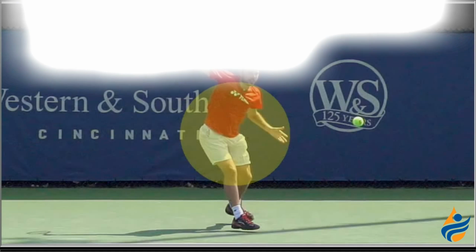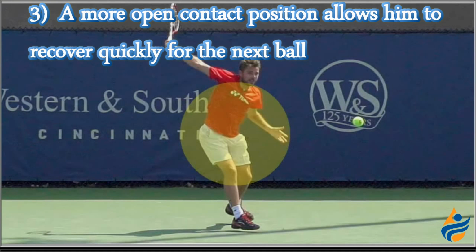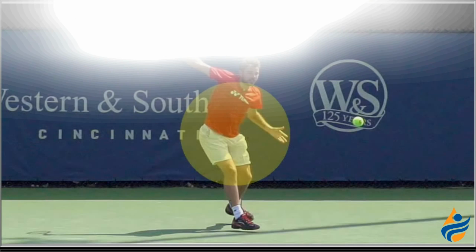And the last advantage of this position is that because Stan is more open at contact with the ball and rotates more on it, he's following through and finishing with his body more open to the net, which allows for an easier recovery than a lot of other one-handed players who stay sideways when they finish their backhand.